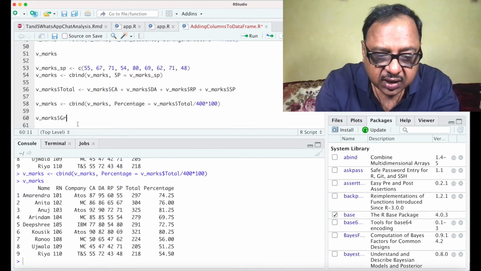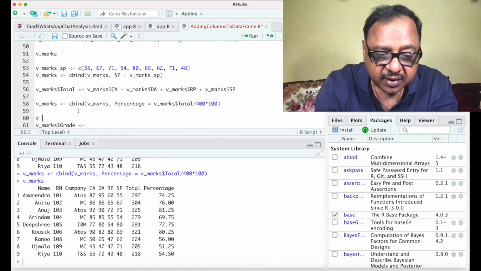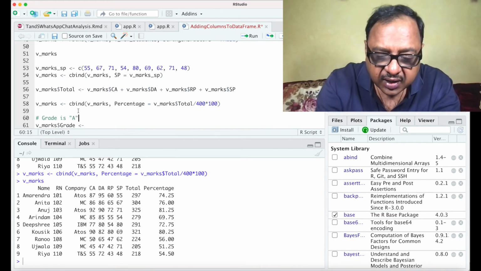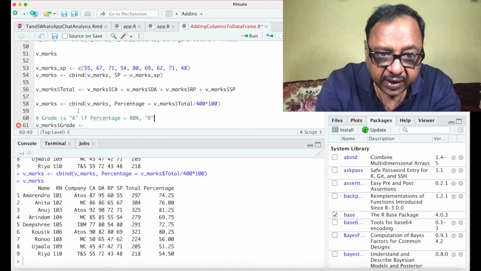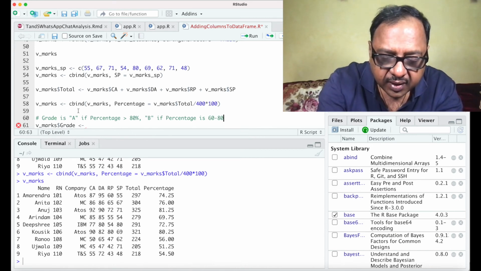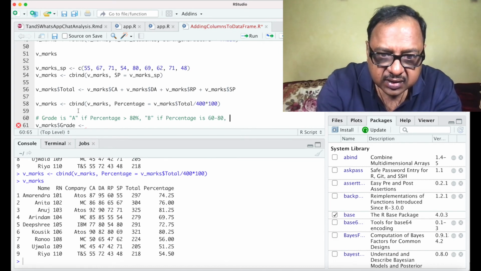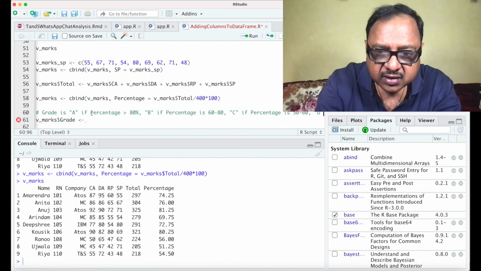So I say v_marks$grade, but the grade should be such that, let's say that grade is A if percentage is greater than 80%, and it is B if percentage is between 60 and 80, and it is C if percentage is between 50 and 60, otherwise it is D. So let's put this condition.